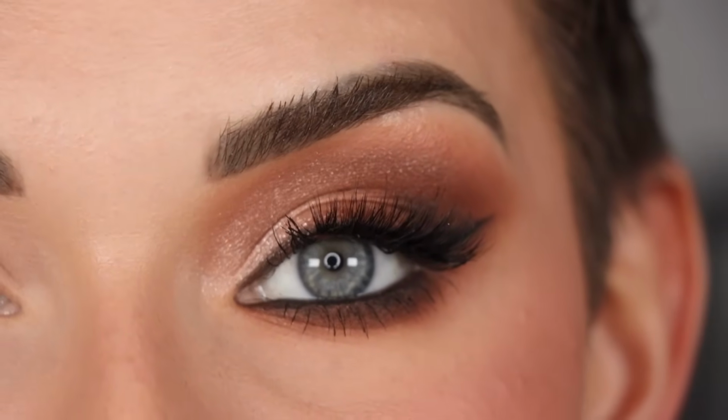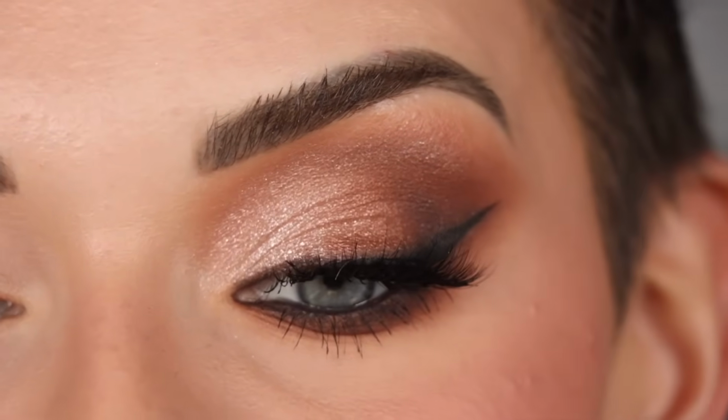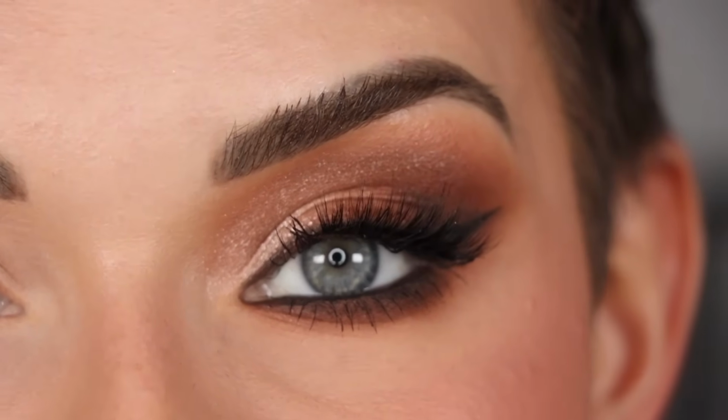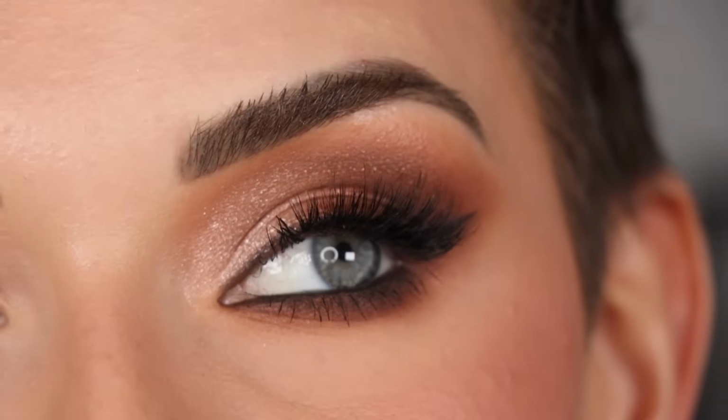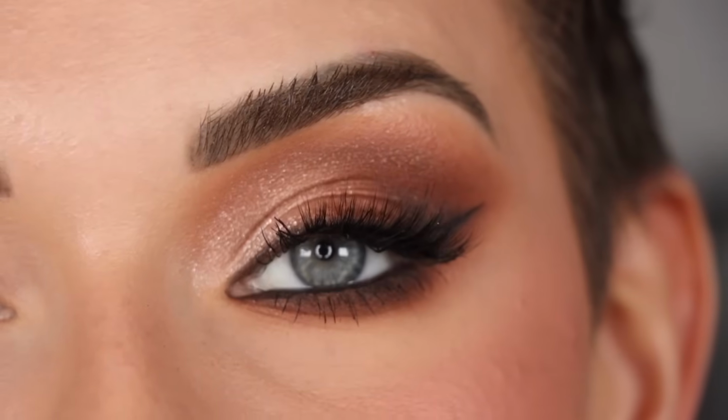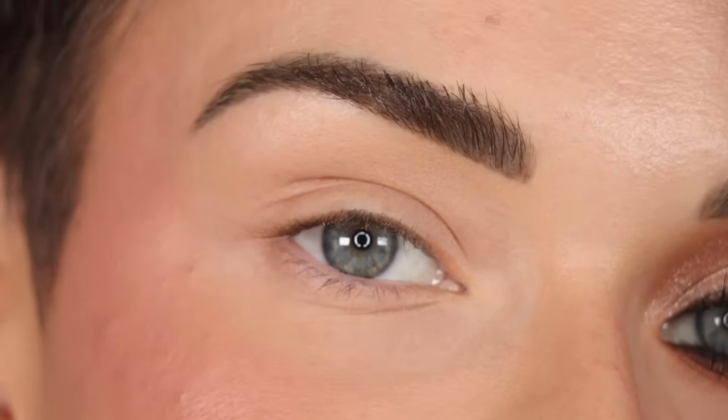But Flutter is the lash that I wore during the photo shoot, and I gotta say, I think I did a pretty good job at recreating the eye look that Dani did on me. So here's the final close-up. And I need to go get this eye caught up now.